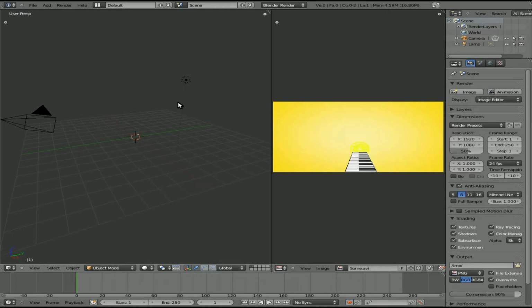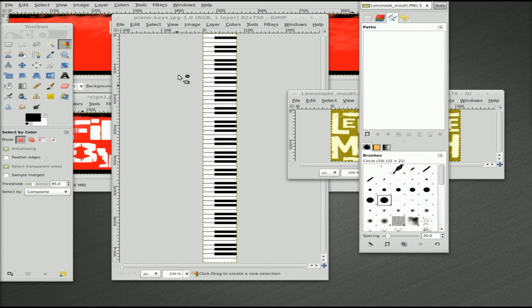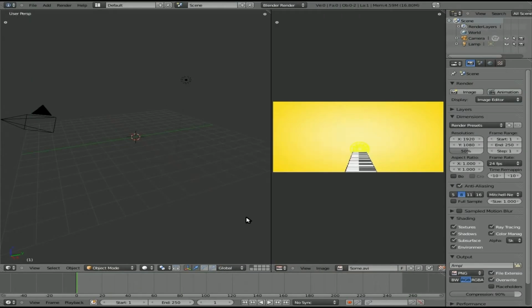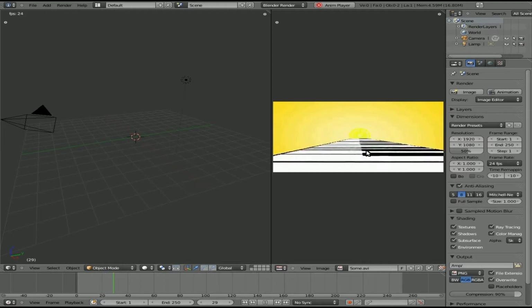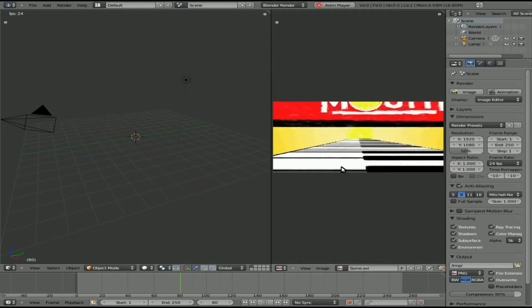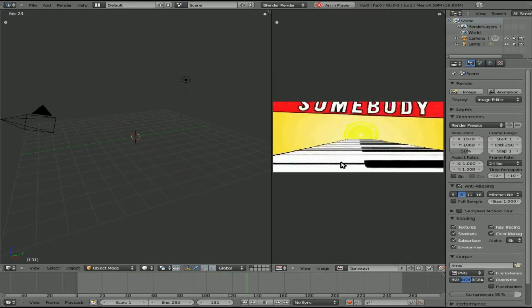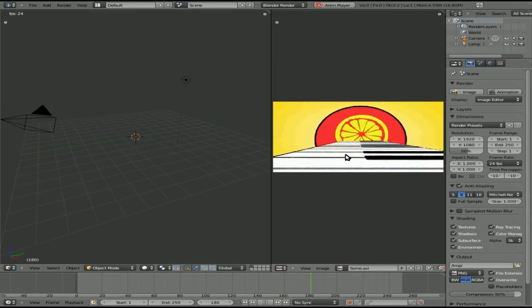What I did, I just Googled the words piano keys and did an image search. And I got this image here. It had some other stuff around the sides. I have this open in GIMP. I just cropped the piano. Now, if you watch the original video, and we'll hit Alt A here, you'll see that they actually have the keys being pressed on the piano here. You'll see that basically they're getting darker.